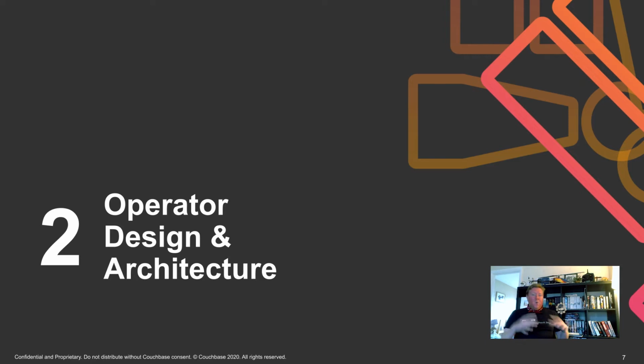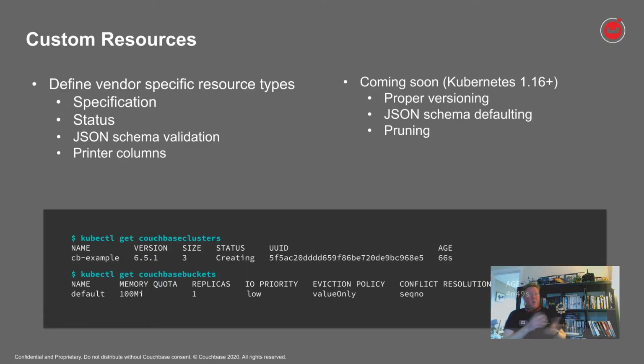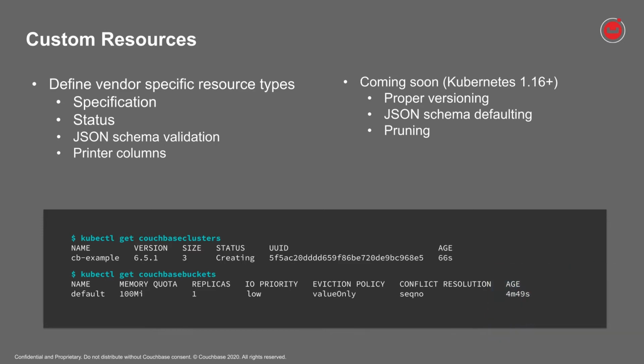Okay, so the core of everything is the custom resource definition. Built-in types like deployment we've already talked about, the pods and the replica sets, they all have a type which is defined within Kubernetes, and that's all hard-coded. For us to make an operator which operates on things like the Couchbase cluster, for example, we need to define our own types. Now, a resource in its simplest form is literally just the name of the resource, and that belongs to a group as well. So our current group is couchbase.com v2. That's a version within the group, and also we have our defined types such as Couchbase cluster, Couchbase bucket, ephemeral buckets, users. The list goes on.